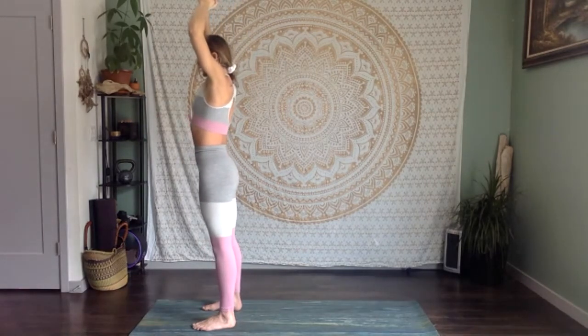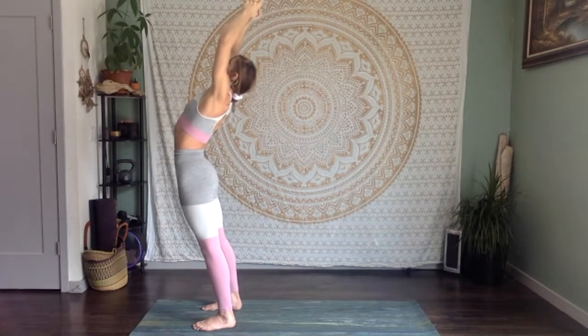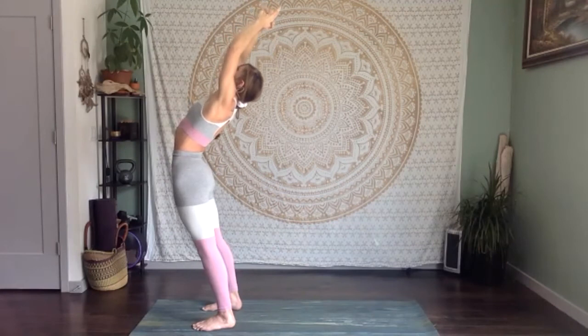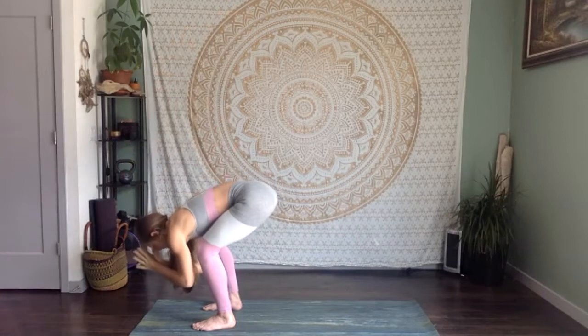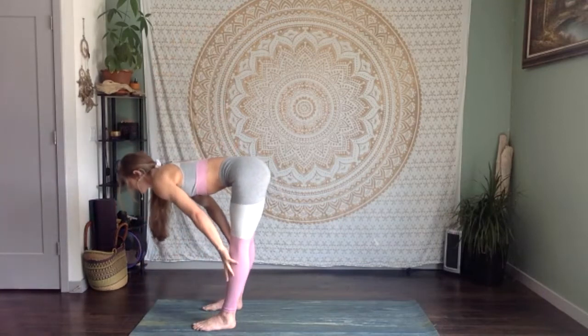Coming into another mini back bend here, we're gonna push the hips forward. Inhale, lift the heart, let the gaze drop back. Maybe you notice you can get just a little bit deeper here. Breathe, allow the heart to open. Take one more inhale, rising back up. Exhale, forward fold, bow into the earth. Inhale, halfway lift, nice flat back.